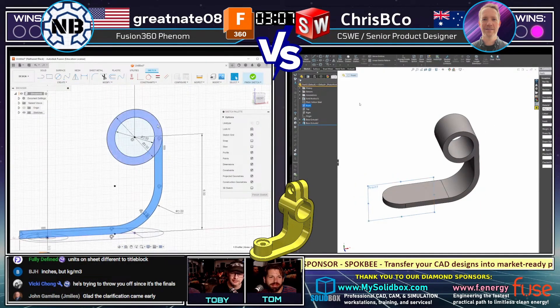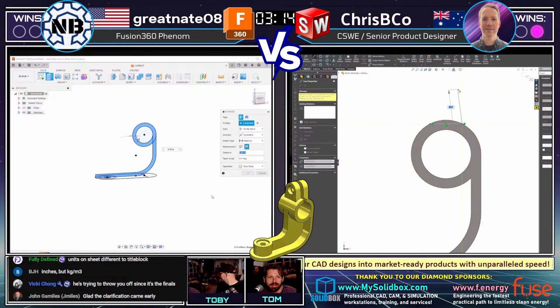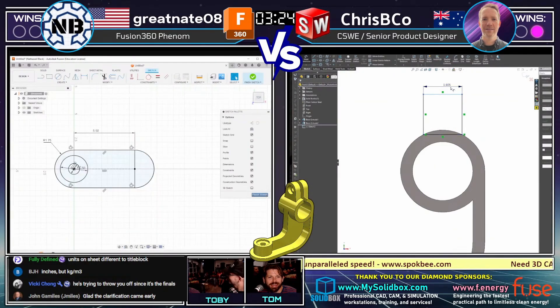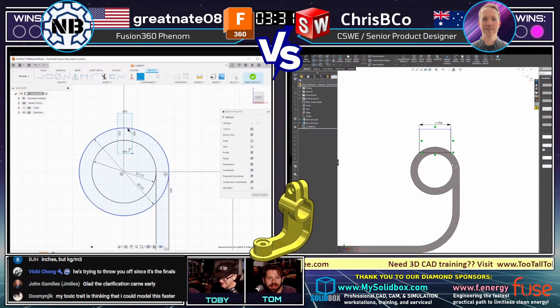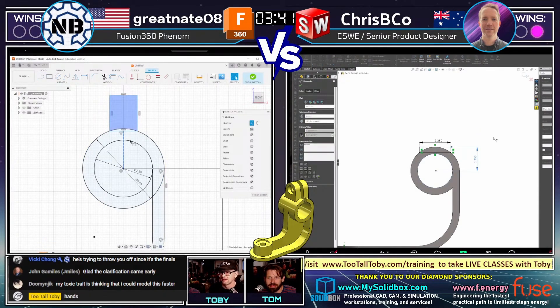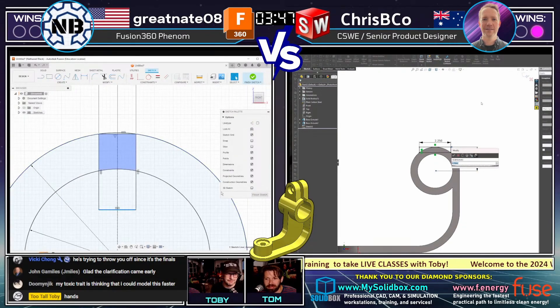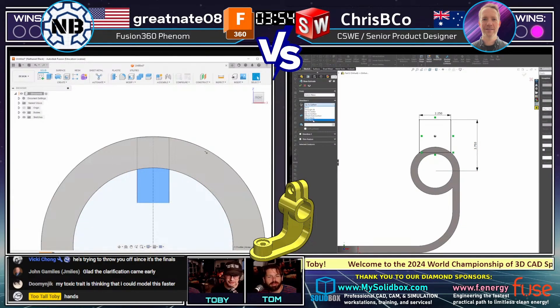It is a tier five model, so that gives both of our runners a chance to catch up if one of them fell behind. This guy's talking about whipping me with a rod — is that a measurement conversion? Guys, what's your favorite unit of measurement? Put it in the chat. Mine is, of course, hands. Bananas is a good one too. What a treat to watch these two masters of CAD.